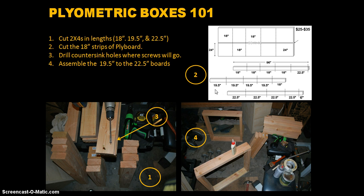So once you cut all your strips, all the ones you need, then you cut your 18 inch, cross cut the ply board. You already have this. It's going to be 24 by 96. Cut out the 18, and the last one you're going to have is 24 by 24. So it works out perfect. You have your sides and you have your top.